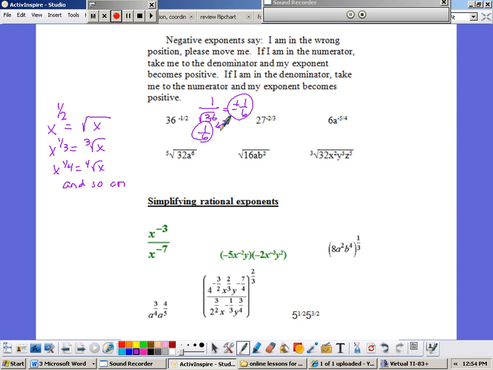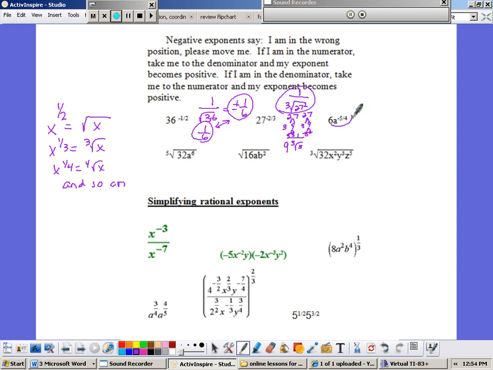Okay, so this says the third root of 27 squared, but it needs to go to the bottom. 27 squared is 27 times 27, which breaks into 3 and 9, 3 and 3, 3 and 9, 3 and 3, so I can pull out 2 sets of 3's. 3 times 3 is 9, so I'll get the third root of 9 on the bottom, over 1. I'm happy with this part so far, because we haven't gotten to simplifying radicals yet.